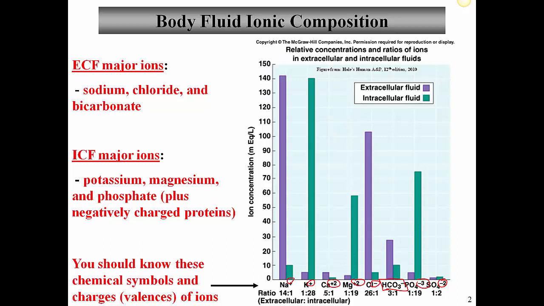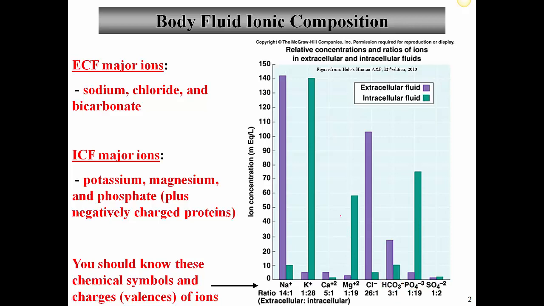The other thing I want to mention about these ions at the bottom is that some of these are what we refer to as polyatomic ions. In other words, if we look at bicarbonate, one that we're already familiar with, its chemical composition is hydrogen, carbon, and oxygen. This tends to stay together as these 3 different atoms when we put it into solution. So when we put bicarbonate in solution, it doesn't dissociate into hydrogen, carbon, and oxygen. It stays together as a bicarbonate ion. Same thing is true with phosphate and with sulfate as well.